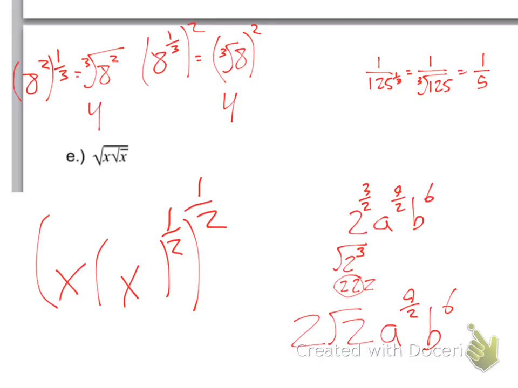There's a couple options here. I could distribute the 1/2 here through, right? Or could I add these two together and then multiply? It doesn't matter which way you go. If I'm going to add them, I have to have a common denominator. It is 1, so 2 divided by 2. So it leaves me with what inside? X to the 3/2 inside to the 1/2, which then equals x to the 3/4.